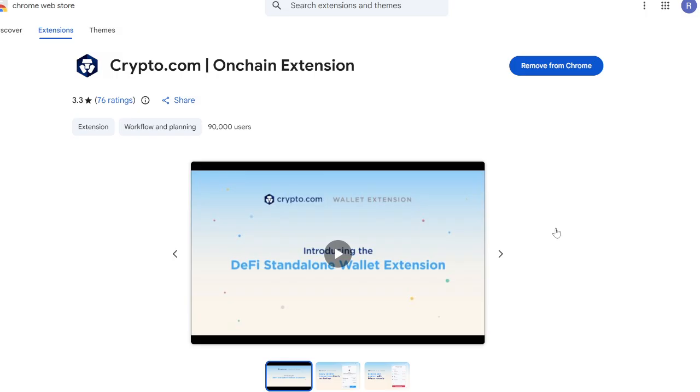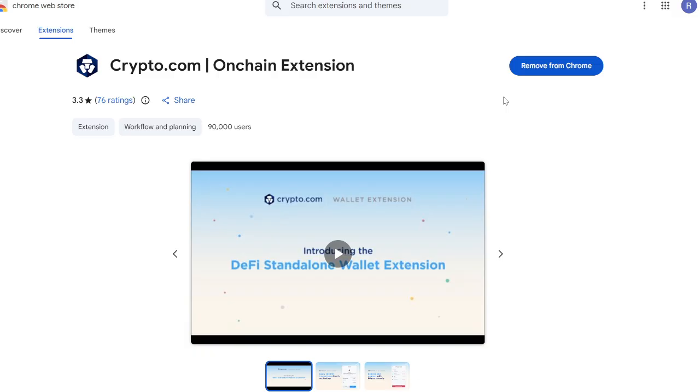Then you can just click proceed, and then you want to create your own little password, something that you're going to remember. This is specific just to this extension, right? So if you have this also imported onto your phone, you're going to need to create a different passcode. If you import this and have this extension on a different browser, it's going to have a different passcode, right? So this is just specific to accessing the wallet.